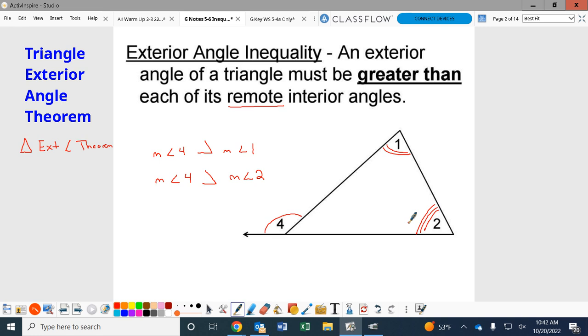Okay, they're going to use this basically like a little proof, guys. This is going to be statement, reason. The statement is going to be this stuff. The reason would be the triangle exterior angle theorem. Here's how it would go. Some of them are direct, some of them are one step, some of them require 3 steps. We'll show you what they look like.